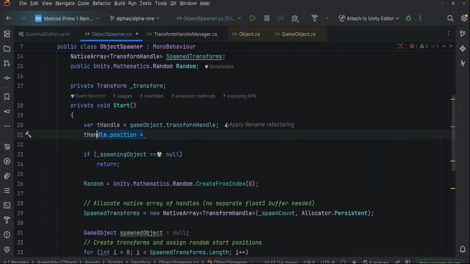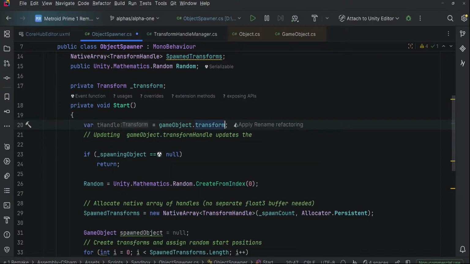So if you can, update the transform handle instead of the game object transform, whenever you can. Granted, I think it requires Unity 6.3. If you're not using Unity 6.3, out of luck.